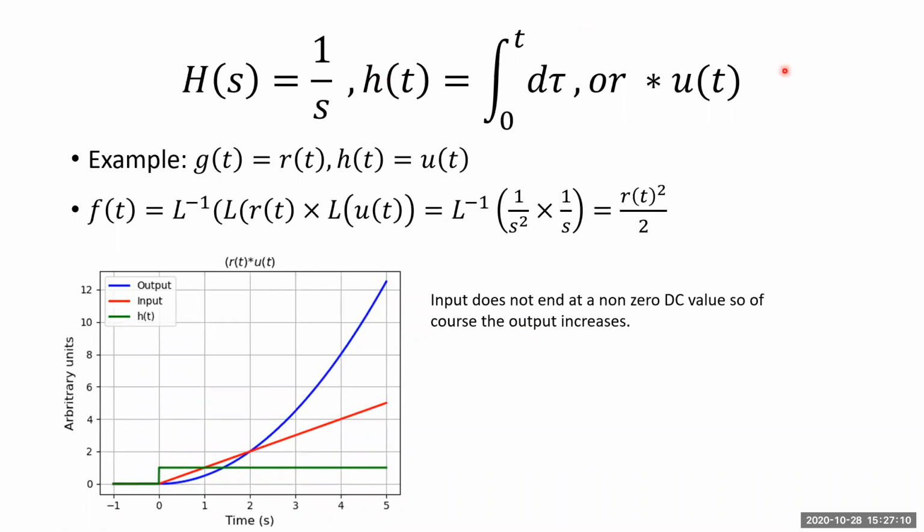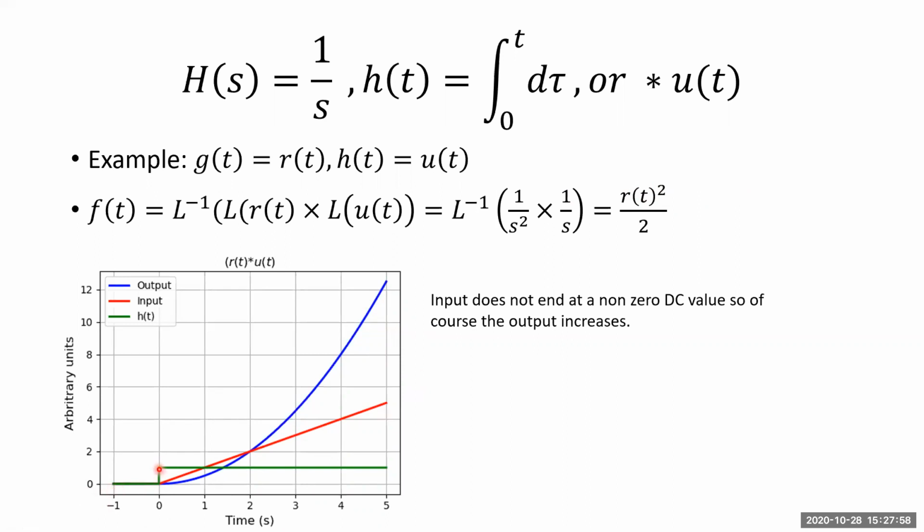Let's go back to the step response, right? Which was in fact FT common, ramp times Laplace of the ramp times the Laplace of the step, and we get RT squared here. So right away, I start at 0, I go to some non-zero thing, step response, non-zero DC, right? My input is going up, and my output is, well, not exponentially, but some squared, right? So it's increasing.